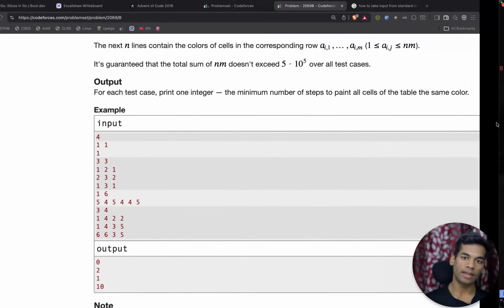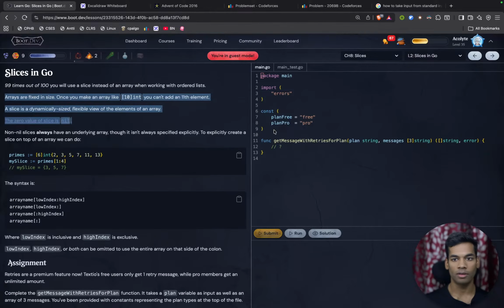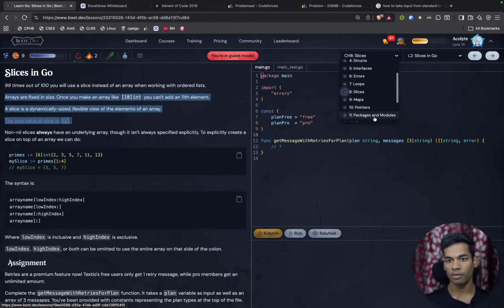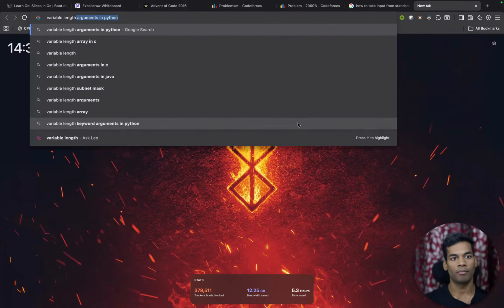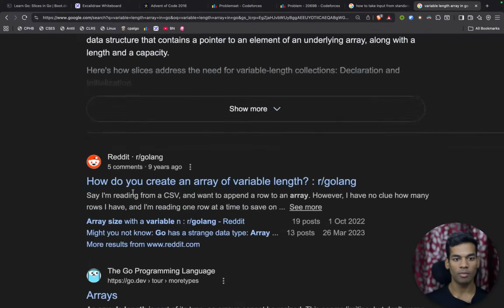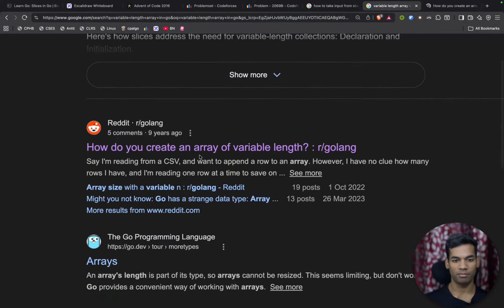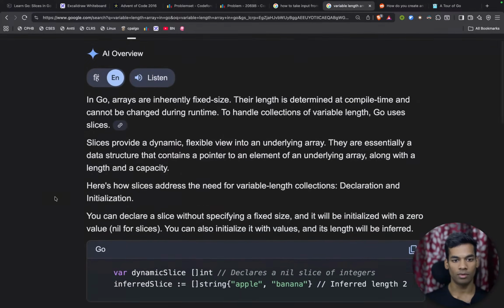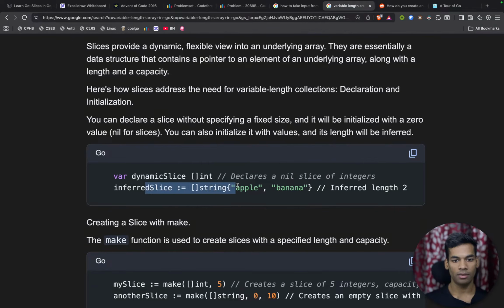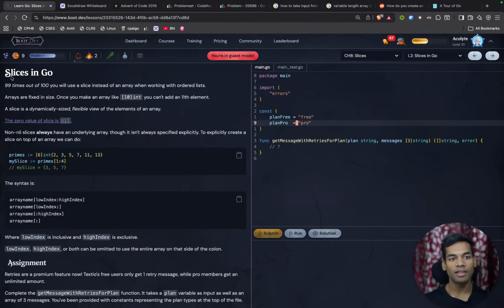So we need a data structure. That is cool. Slices, interfaces, loops, maps, pointers, channels, mutex. Why are they not talking about that? Variable length array in Go. How do you create one, a question from 9 years ago on Reddit, where people are learning Go. Dynamically initialize array size in Go. Int slice. Okay, so that is the exact thing that we were going to read.